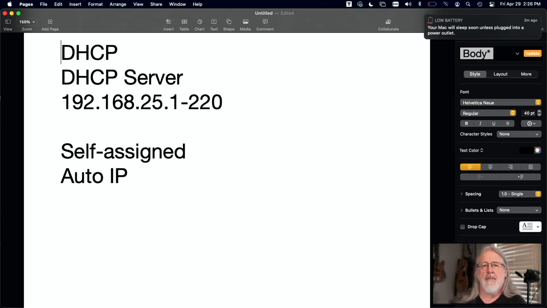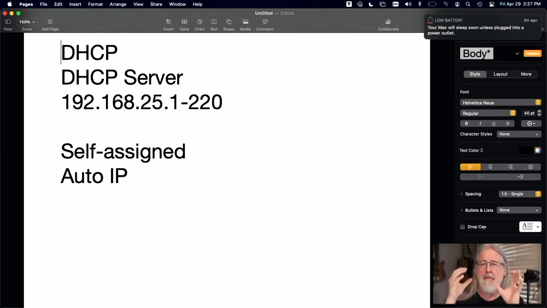The concept of self-assigned IP or auto IP is something built into the IP protocol that says, after you've waited a certain amount of time for an address and haven't gotten one, then you can assign your own.